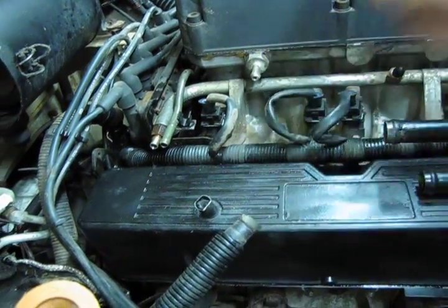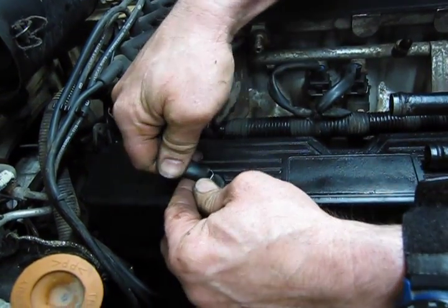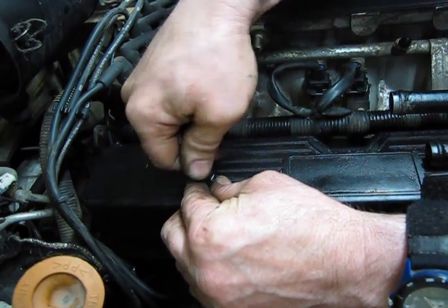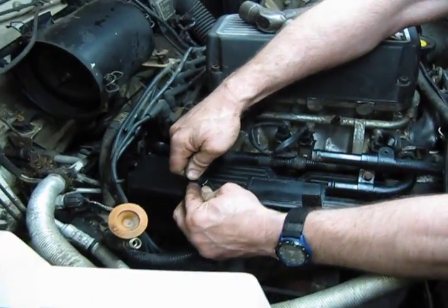Install a new hose. And again, this was a hose you really need to check out when you go to disassemble this. These are really susceptible to creating vacuum leaks.